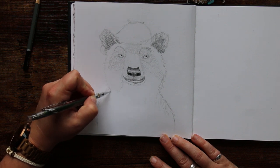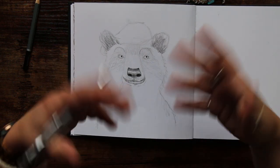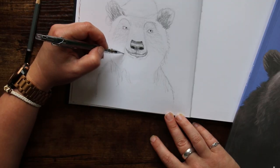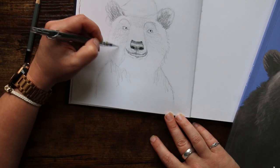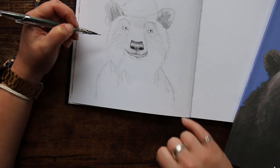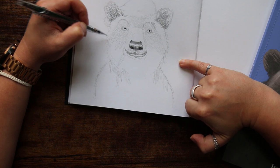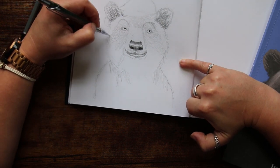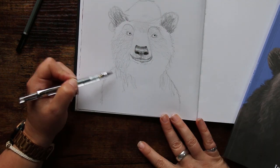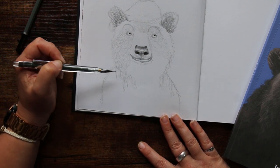Really what I want to do here is get this rough line basically where the head first stops and the body first starts, if that makes sense. Just trying to think about that neckline. The hair is much shorter on the face, obviously, and I'm keeping these strokes really light just now because I want to get that first texture in, and then if I want to make areas darker, I can just use the same texture and go over the same area. So you can see where we're going with this basic fur texture. I'm just going to finish off doing this all the way around here. It's nothing exciting, and I'll catch you up in just a little minute.